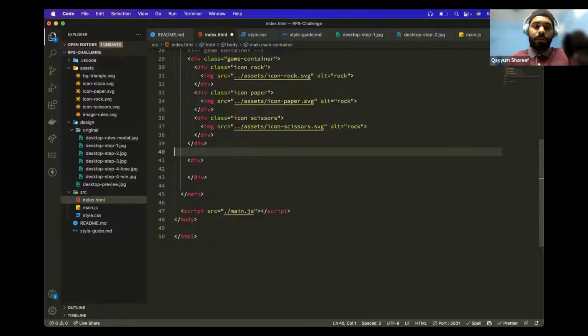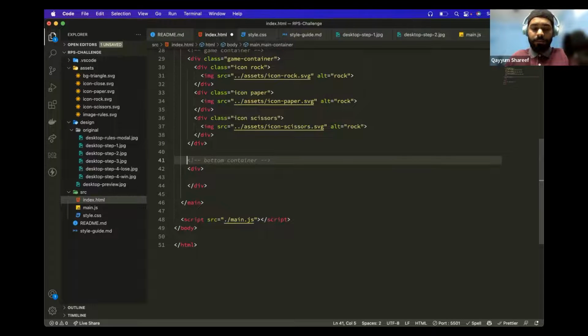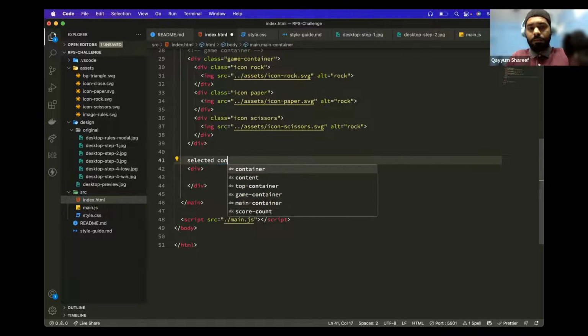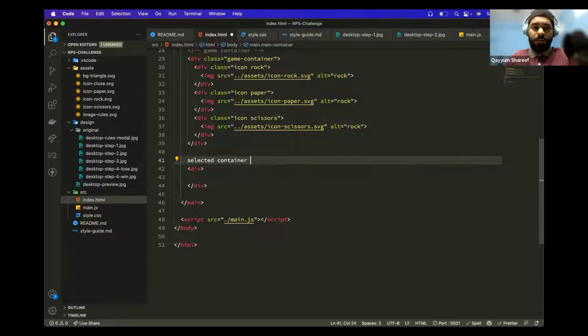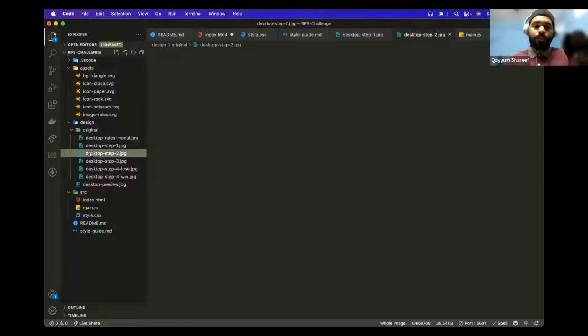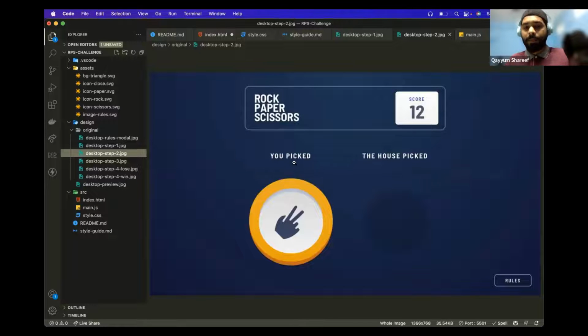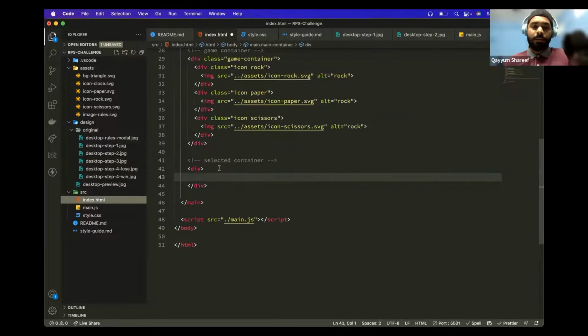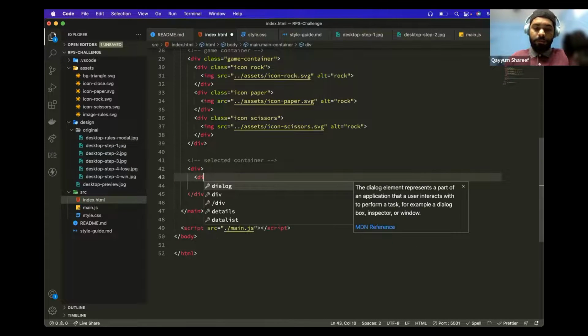It's going to be the selected container, and here if you look at the step 2, we have a you pick as the title, and then we have the actual user selected options. So for that, we are going to create two divs.